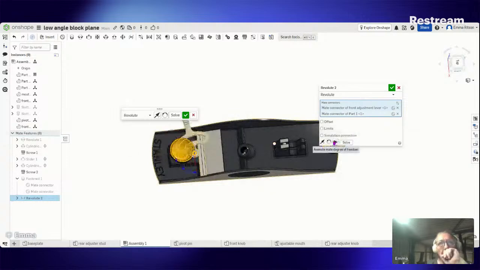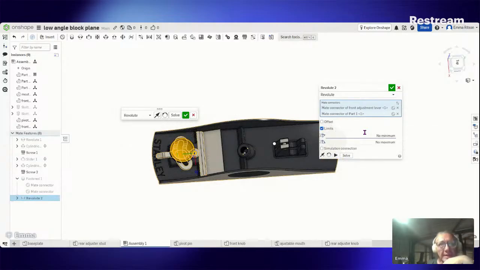If we animate that as it is, it just goes around in a circle all the way. So we need some restraints on it, or limits. We click the limit button, we get this. I have already done this, so I sort of know where I'm going with it, but I didn't write down any figures, so we're going to have to experiment a bit. 144 degrees.